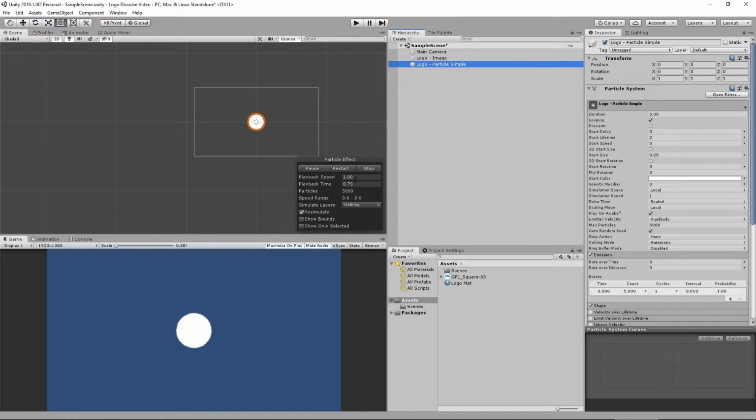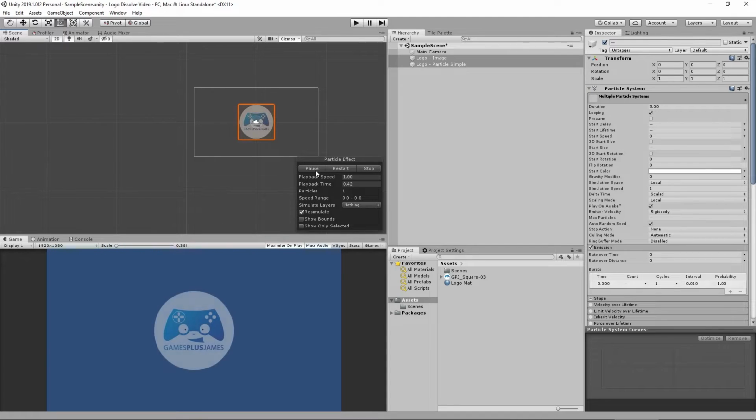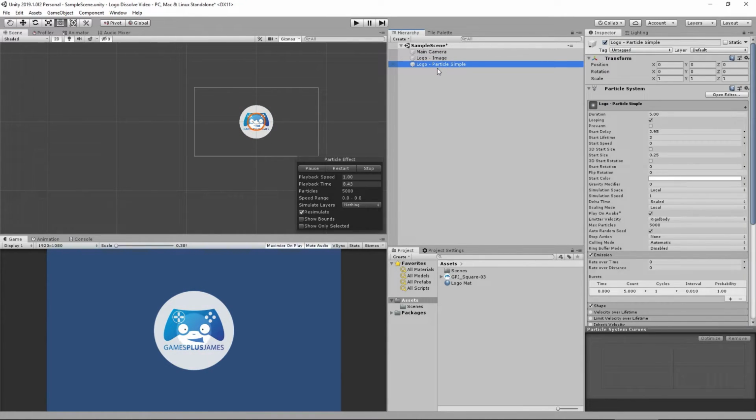What we actually want to happen is our particles to appear when our logo starts fading out. And we know that our logo starts fading out at 3 seconds. So what we'll do is add a start delay of not quite 3 seconds. We're going to make it 2.95. So it's just before our logo starts to disappear. So now again, if I highlight both of these, we'll stop and play. So what should happen is when it fades out, there we go, we get our little guys appearing just the way it should. Okay, so that's working, but obviously at the moment that's not really great.